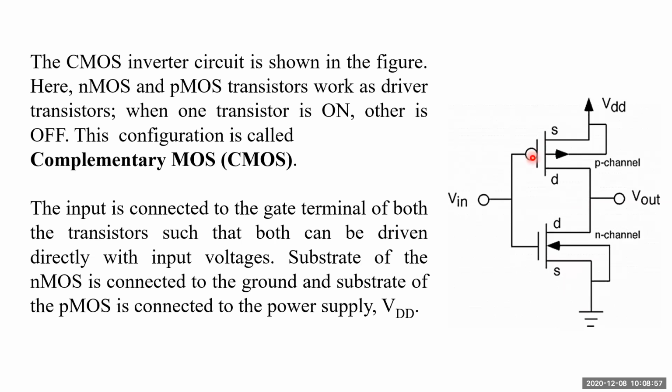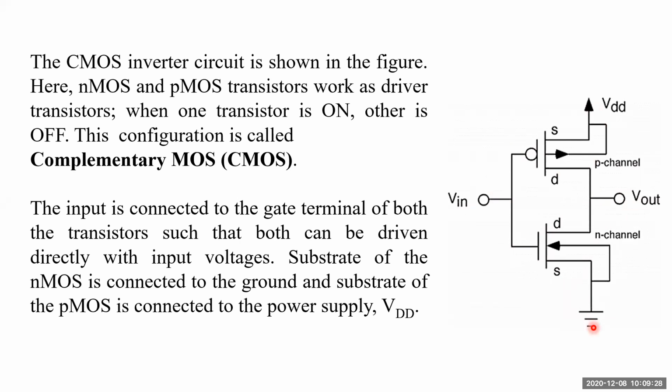Now, we can see the construction part. You can see that both the gate terminals of the PMOS and NMOS are shorted, and to that shorted gate, VIN has been supplied. In a similar way, at the output, both the drain terminals have been shorted, and the output terminal has been connected to the shorted drain. Apart from this, the source of the PMOS is connected to VDD and the source of the NMOS is connected to the ground terminal.